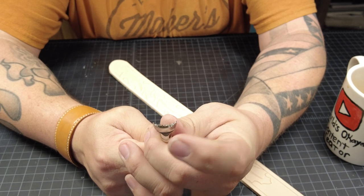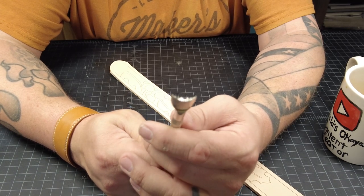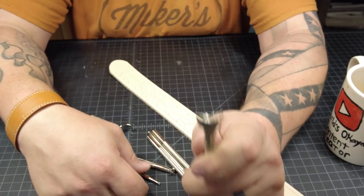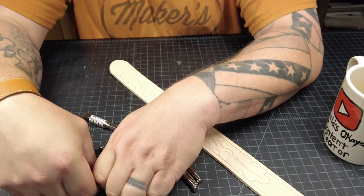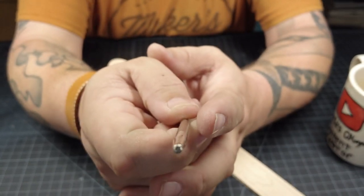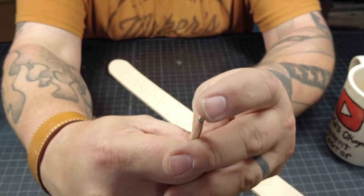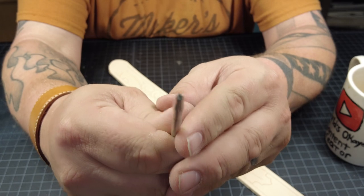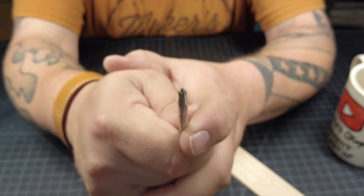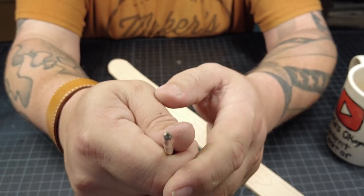Anyway, this is mostly used to add texture to scrolls and leaves and things like that, and they're used to signify veins. That's why it's called a veiner. We will use this one on this project. This little doodah here is called a cedar. Okay, that's just a little dot. Cedars come again in different shapes and sizes. This is pretty much the basic one. It's got some little lines for texture around the outside of it, and then it's just a hollow dot on the inside. I don't believe we'll be using this one on this project, but a lot of the time when you've got like an old school pattern, they'll be used to put the seeds in the center of a flower.